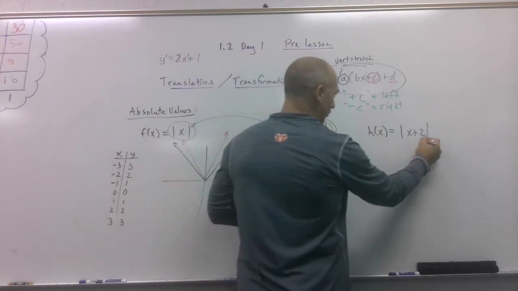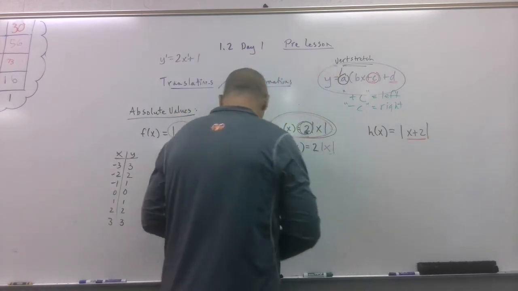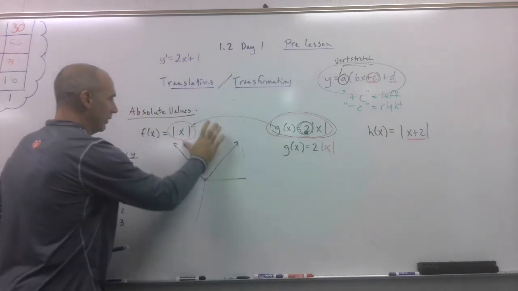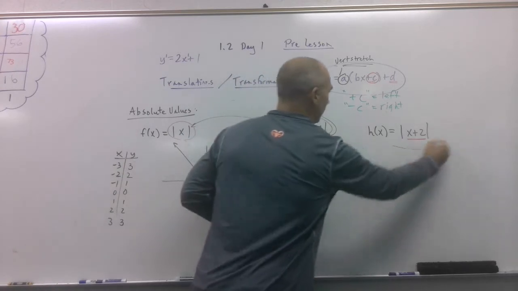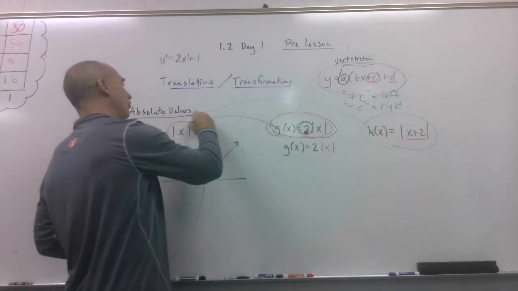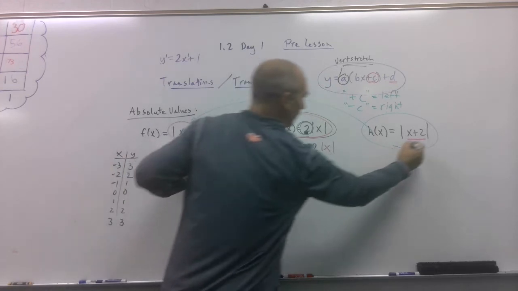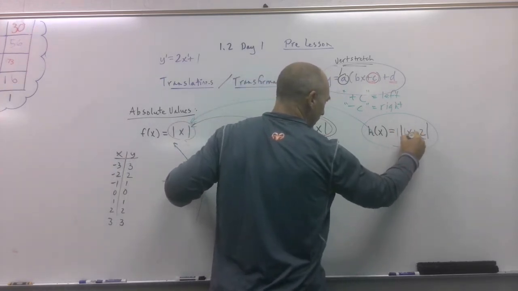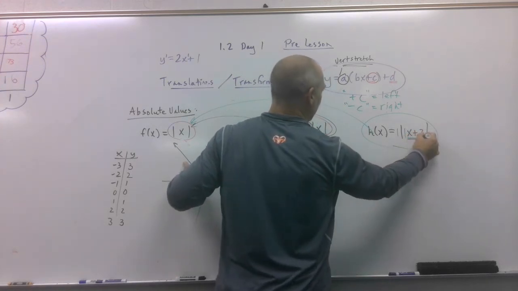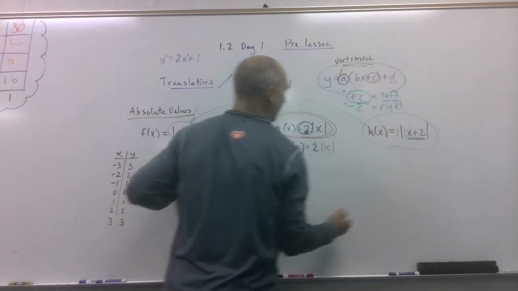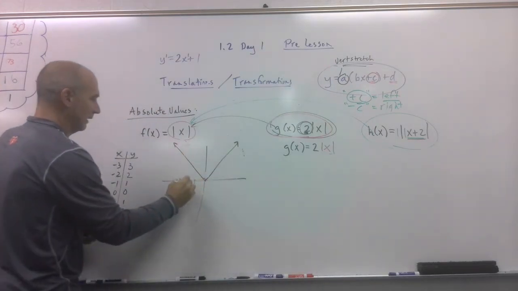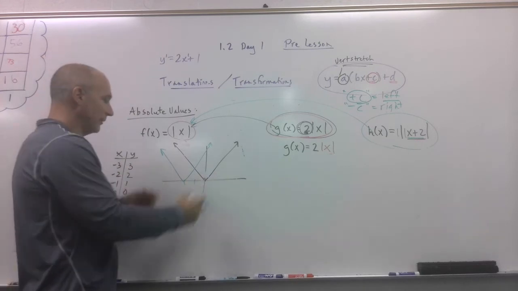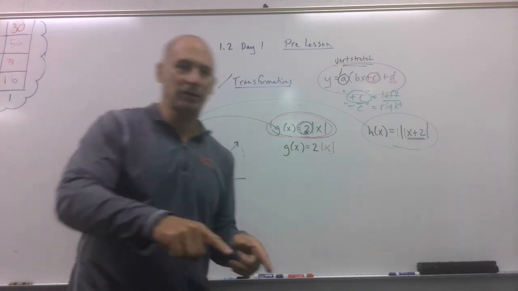What about this? Well, we just talked about that. I better grab a different colored marker before I confuse you. I'm taking the red one off so we don't get all confused, because we always compare this to the parent function. So there it is. What does this plus 2 do? Well, technically, there's an a here, there's a b here. This is my plus c. Plus c means left. So I've got to take my parent function and slide it to the left 2 units. And then they can ask us all these questions about the domain and where it's increasing and where it's decreasing.